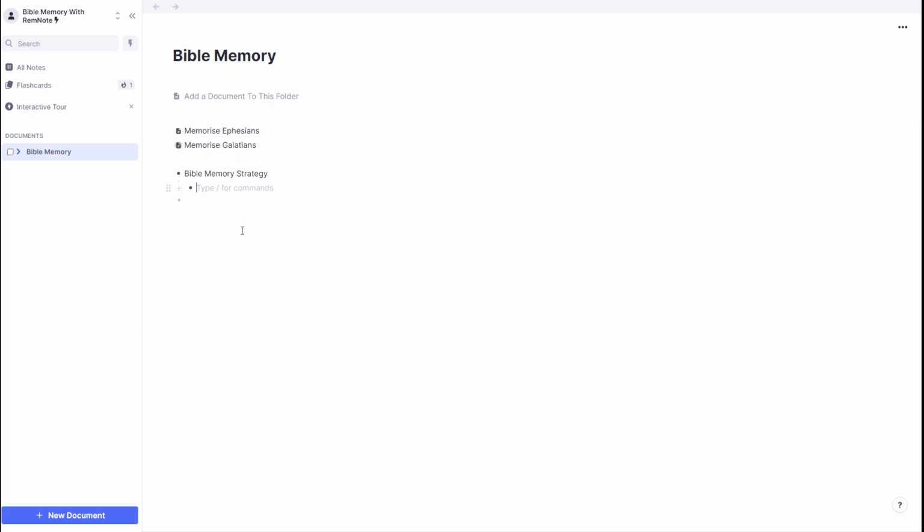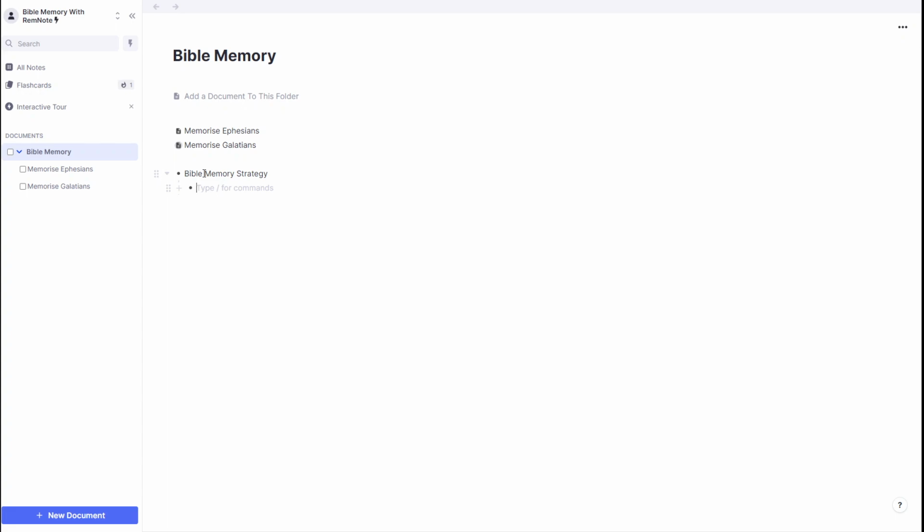and make my own hierarchical structure in the Bible memory folder. So overall, you've got folders. Within them, you can put docs. It is worth emphasizing, though, that docs don't need to exist in folders. They can exist independently. And then within docs or folders, you can also put rem. Now, I will say at this point as well, rem also don't need to exist inside a doc or a folder. And when they don't exist within a doc or a folder, they are called top-level rem.